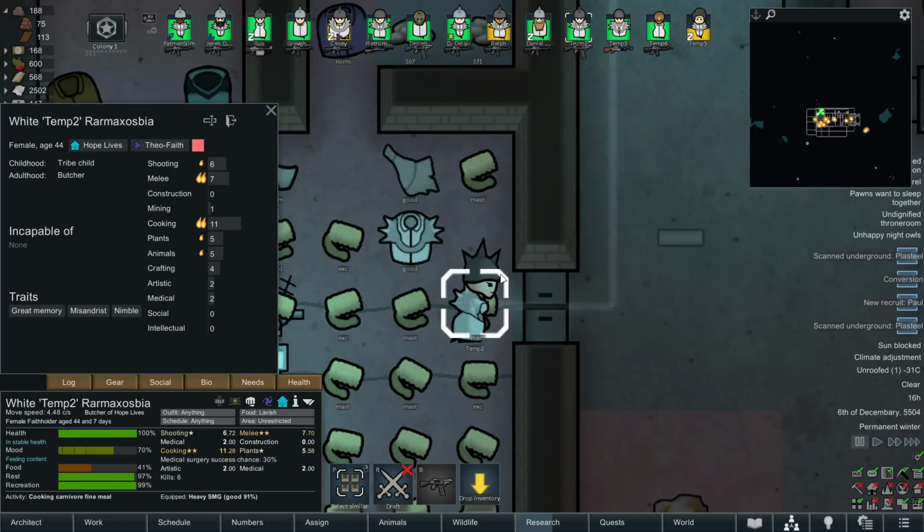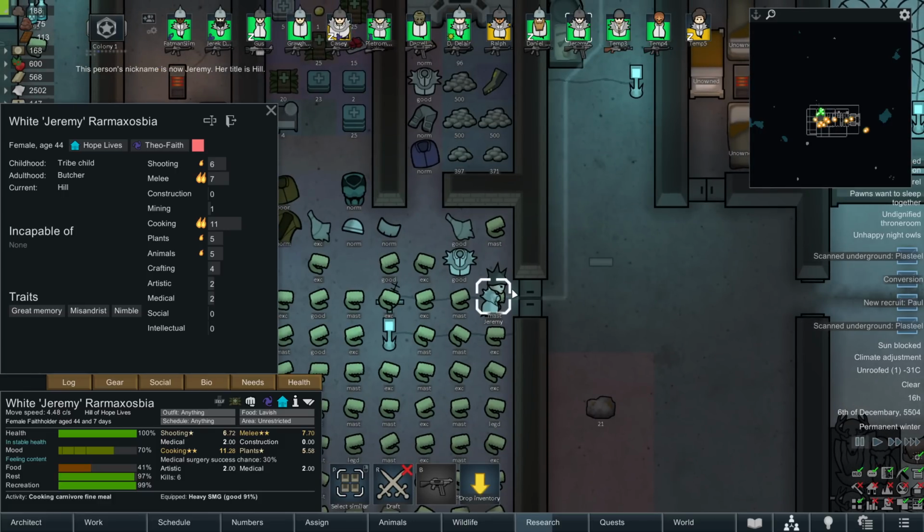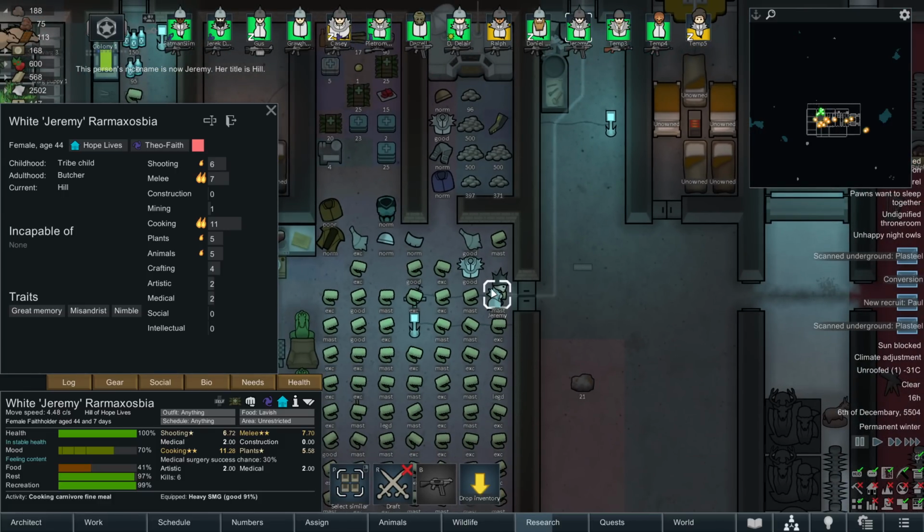The first person we will be naming is Temp 2. They have a great memory, they hate men, and they're nimble. And we've assigned them out to be our primary cook because as a man-hater, I don't know how that works out, but I'm pretty sure that's funny in some way. You shall be Jeremy Hill. Welcome, Jeremy, to the team. I'm sure you'll get along just fine.